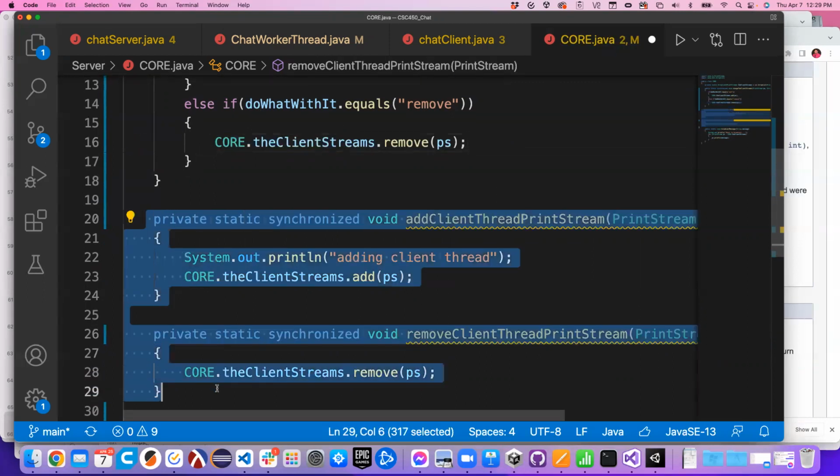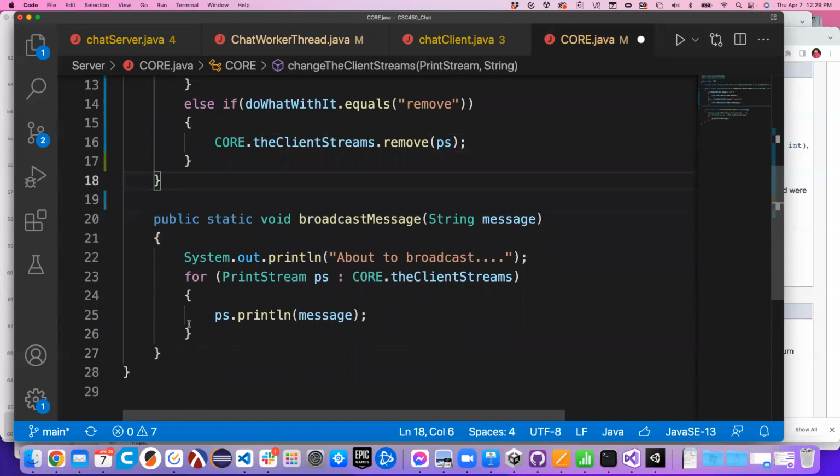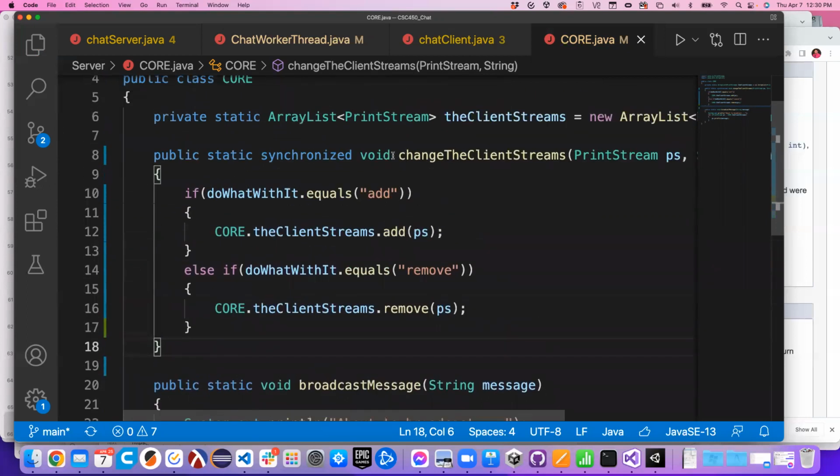And then just dump both these guys. So we don't give the option for other code segments to call those without at least rewriting it or going through our change the client streams method.